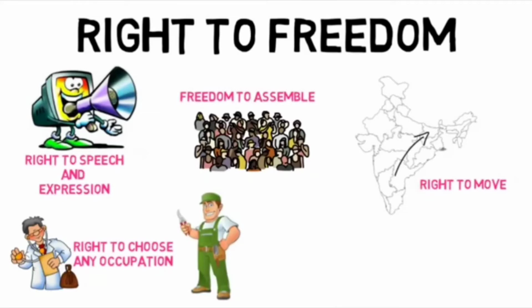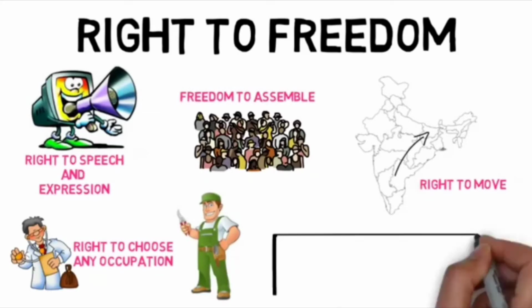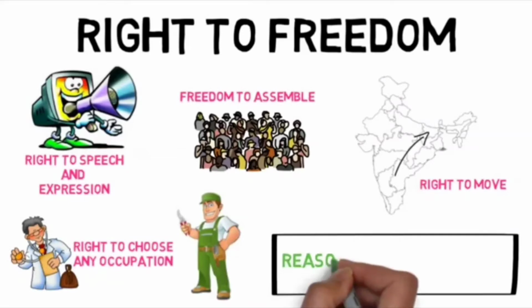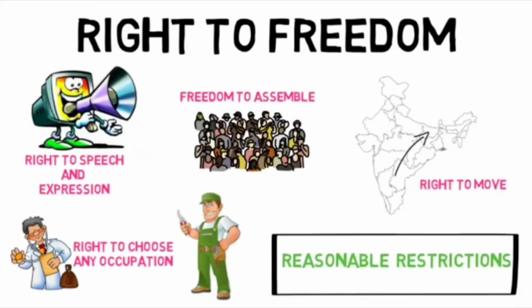However, we need to remember that right to freedom becomes meaningful with the concept of reasonable restrictions. For example, you have right to speak, but it does not mean that you abuse someone. You have the right to live anywhere, but it does not mean that you can trespass anybody's house.